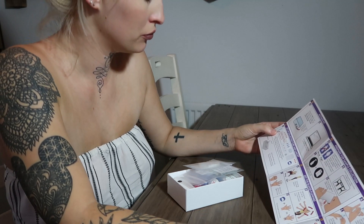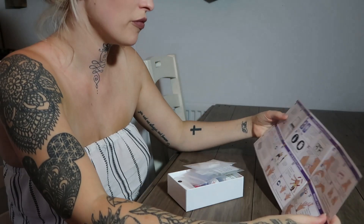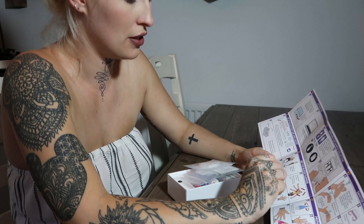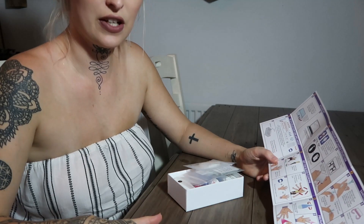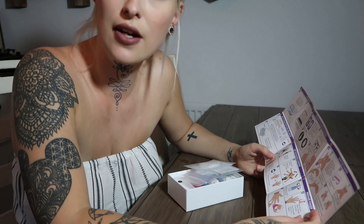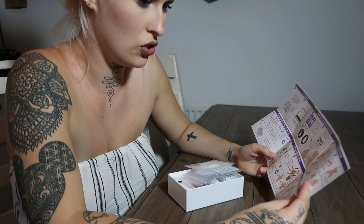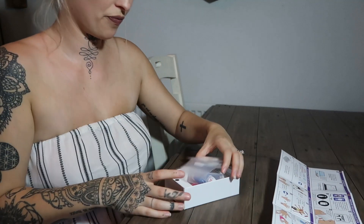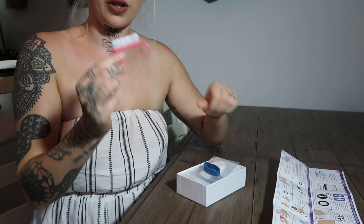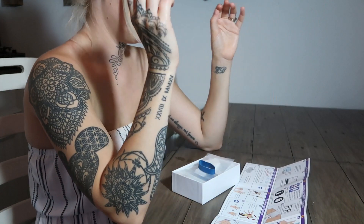So the first thing you need to do is scan the barcode and register it online. Second thing you need to do is clean the surface, which I have done just a second ago. Drink water 20 minutes before starting - we've drunk the water, so by the time we've read all this and gone through it all. Wash hands with soap for two minutes, remove the nail brush from the box, wash hands again and use the nail brush. Okay, I'm going to go do that now. So my hands are washed and it says air dry by shaking and do not touch anything except test kit items.